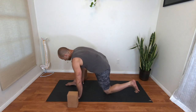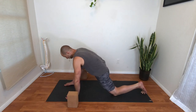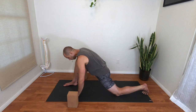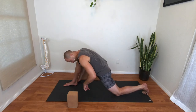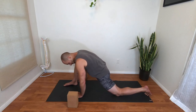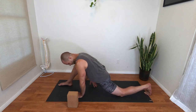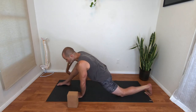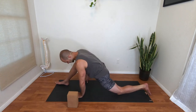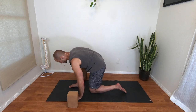So you're gonna start again in the same lunge, same parameters as far as the lateral width between your feet and your legs. But in this case, you're gonna keep your hands down, and I want you to see how far you can set your left knee back away from the front heel. And what happens when you do that, if you can tell, is that my pelvis comes closer to the ground, right? So if I straighten my legs all the way, my pelvis will be on the ground and I'll be in the splits. But if I bring my feet all the way together, then there's no way for my pelvis to actually come to the ground.